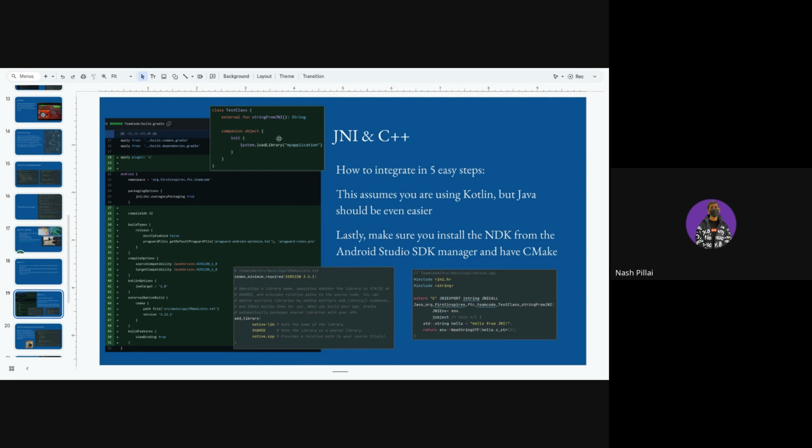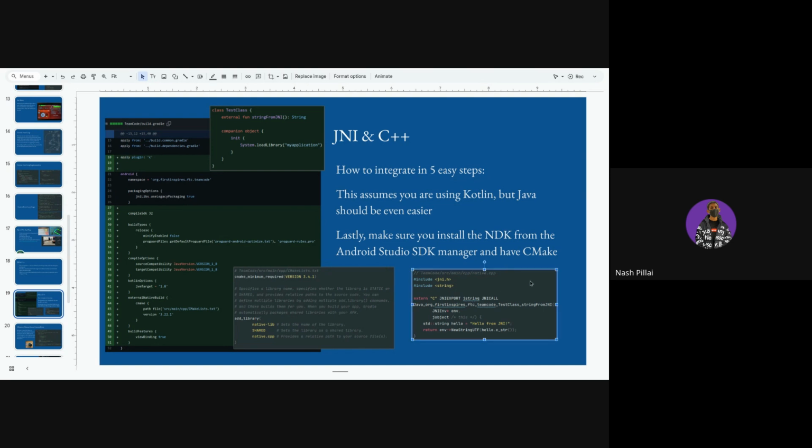So you just add these bits of code into your code base, and in your editor, you want to go into the settings and install the NDK, which is the native development kit. You'll find that in the SDK manager section of the settings page, and you also have to have CMake installed on your computer. CMake is just what compiles the C code, and the NDK is what allows your Java or Kotlin code to interface with that compiled C code.